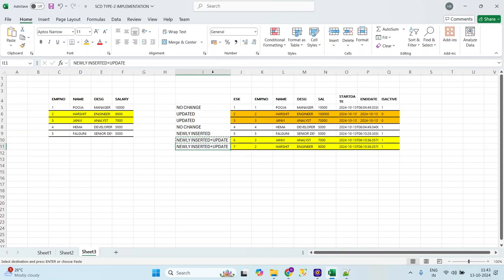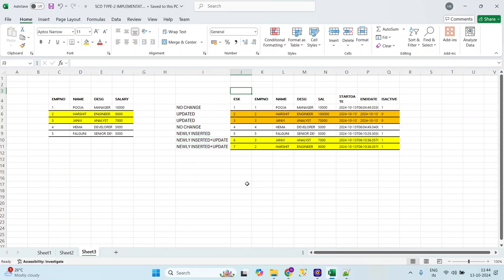So this is how, from these five records, these two records will be coming two times, right? EMP number two times, EMP number three two times, and that is why we have created this surrogate key, right? Because if this is a primary key, then we cannot insert the same EMP number into the same table. To maintain the uniqueness, that is why we have inserted this surrogate key, right? Now how have we done this?